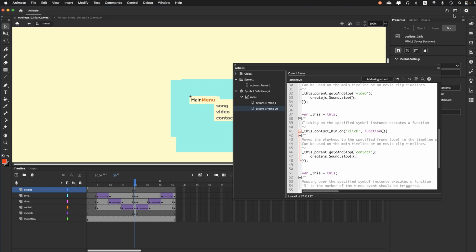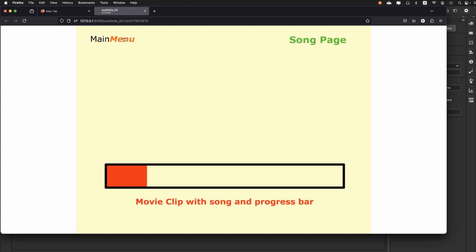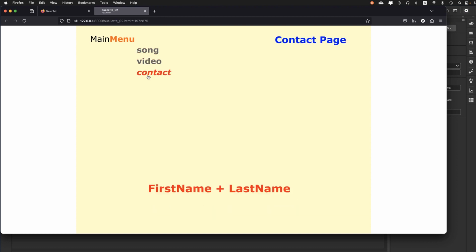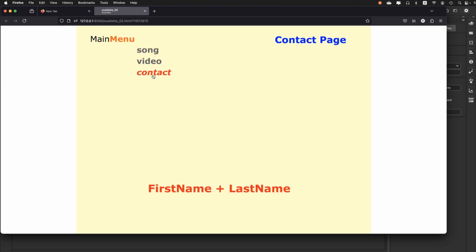Okay, so here we go. All right, so I'll go to the song. And then I'll go to another page. And the song did stop. Okay, so we've got one page left to do, and it's the easiest of the three, in fact. All right, we'll just test that again with the contact button as well. Start the song. Go to contact, and that code magically eliminates the sound when we click on one of the other buttons.